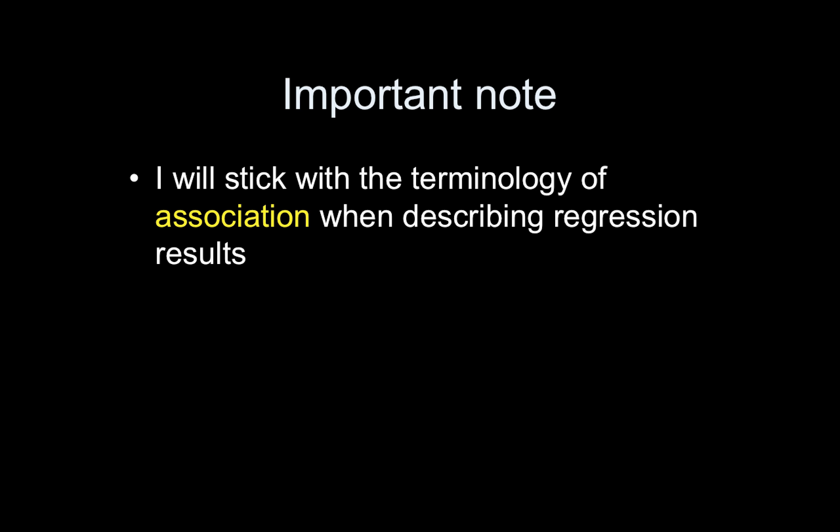So here's an important note about linear regression and there was a bit of a discussion about this on the Facebook group. I find it interesting the way people report their linear regression results. So if you find age is significant in a model where reaction time is the dependent variable, I will stick with the terminology of association saying age is associated with reaction time. An increase in age is associated with an increase in reaction time. One thing everybody I think agrees on is that causality has no place in a standard regression.